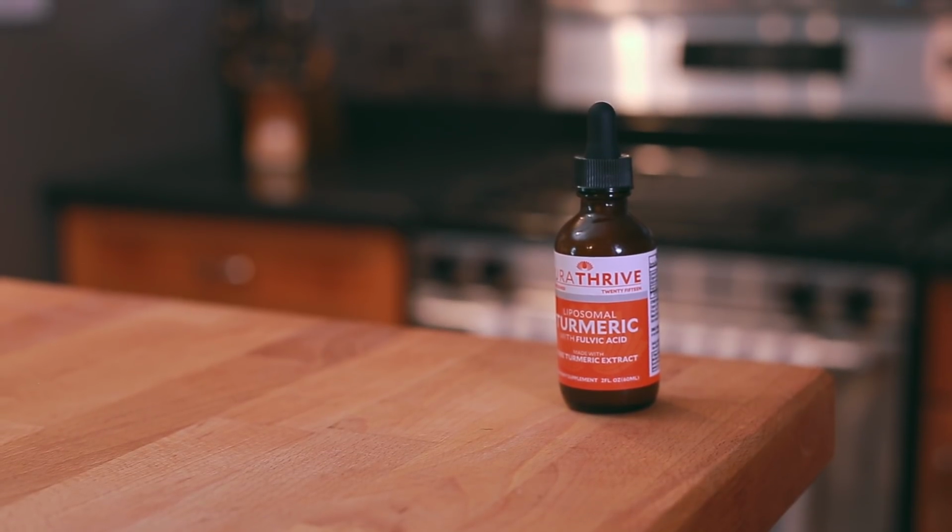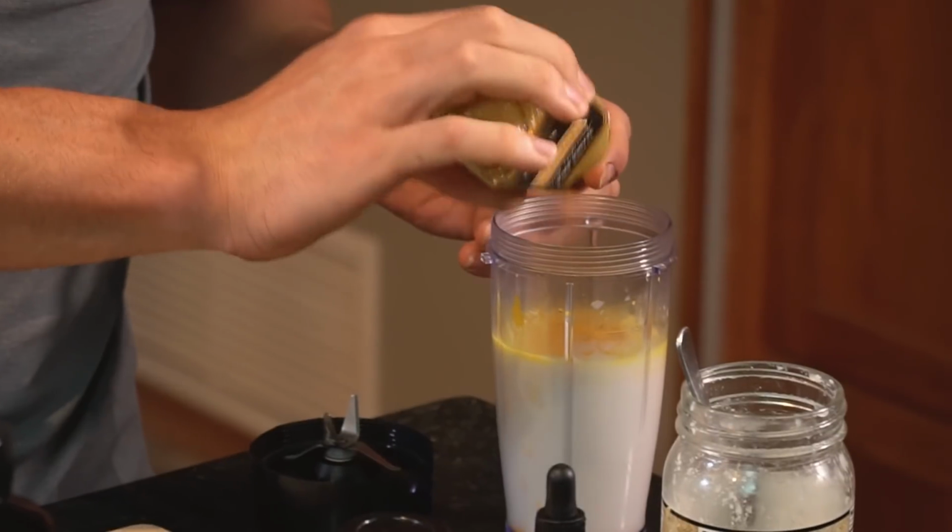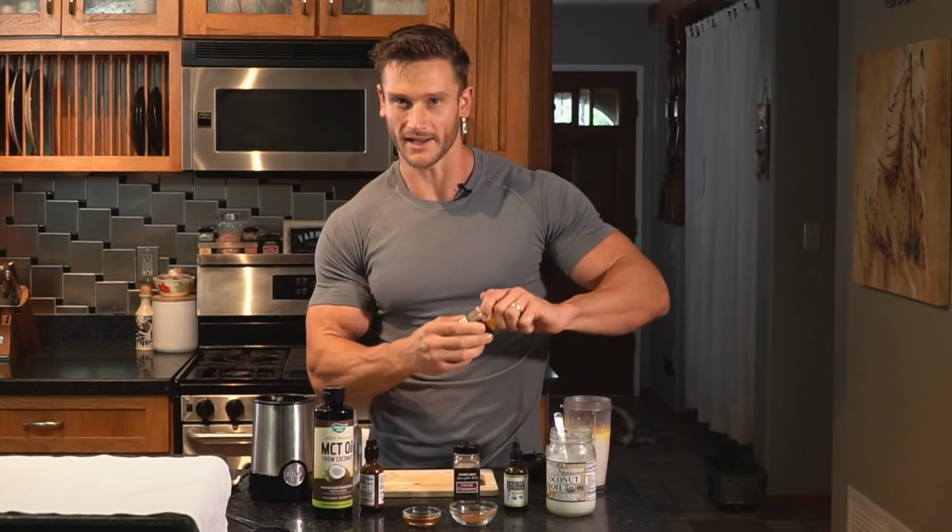Now, I'm putting about 8 to 10 pumps of that in there. I'm also, just for flavor, gonna add a little bit of regular turmeric too. Just because you can't help but love that nice little raw taste of turmeric.